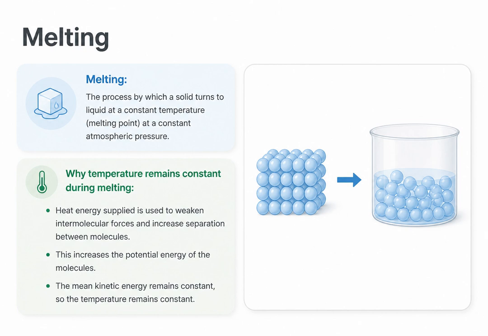Just like boiling, melting occurs at a specific, constant temperature for a given pressure. When you heat a solid at its melting point, the temperature stops rising. The thermal energy you are adding is no longer increasing the speed or kinetic energy of the molecules. Instead, the energy is doing work to weaken the rigid intermolecular forces, pushing the molecules further apart. This increases the potential energy of the system, while the kinetic energy stays flat, which is why the thermometer reading does not change until the solid has completely melted.